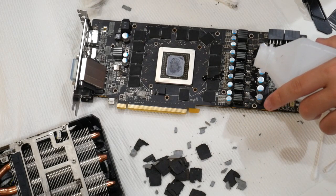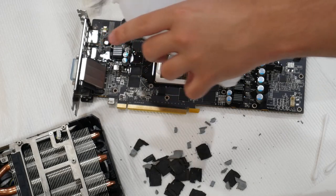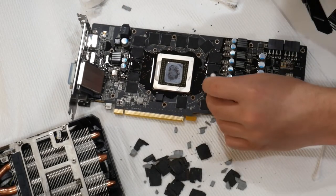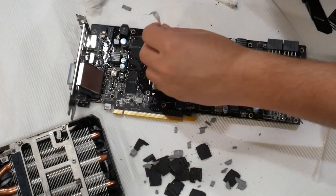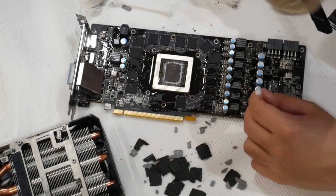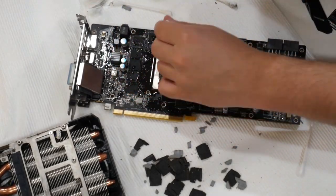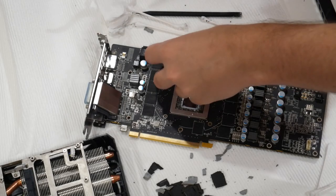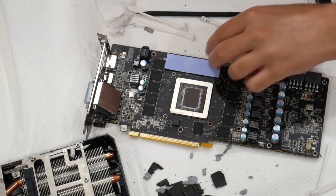Back at the PCB, I noticed there was still dirt around a lot of the capacitors — still grimy. Since I was planning to sell this card I wanted it as clean as possible for the next person. Here's a time-lapse of me going through and wiping everything off again, carefully removing as much of the dried thermal paste from the GPU as I could. I kept pressure very light to avoid scraping anything off the die, and made sure not to knock off any surface-mounted components.